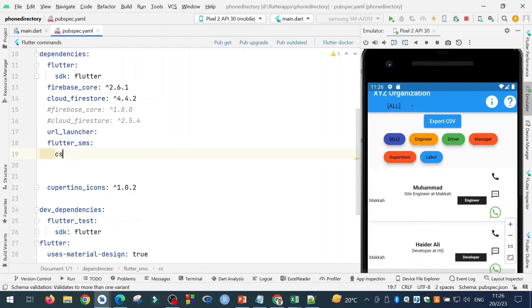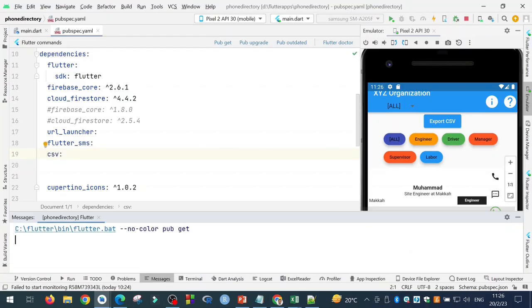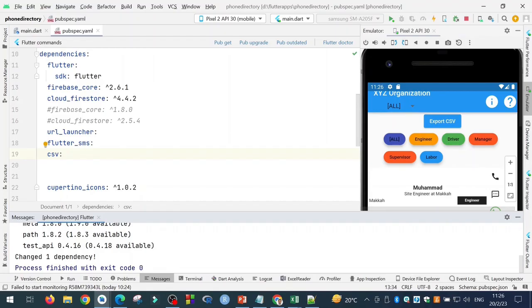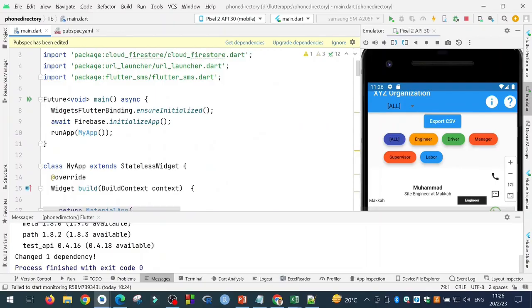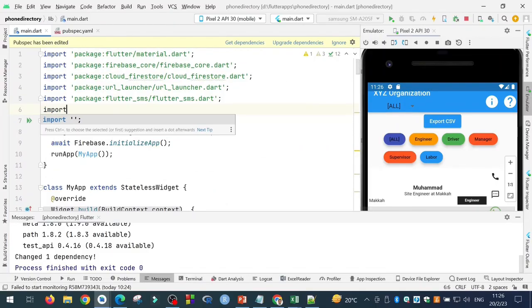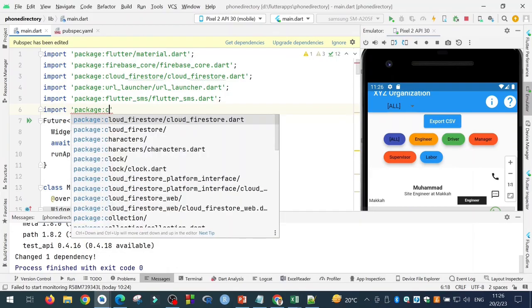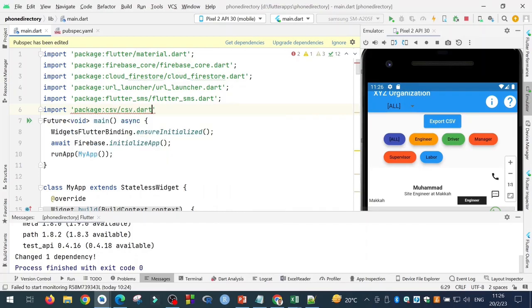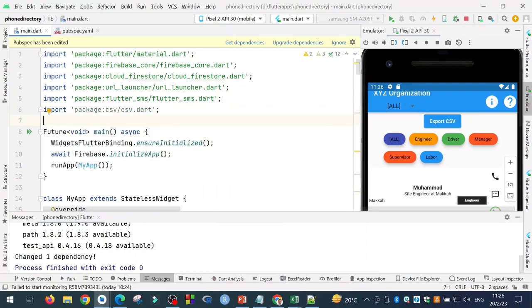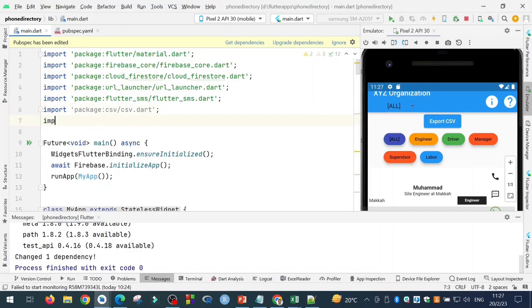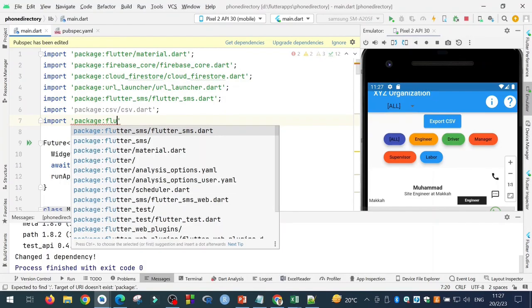So I will say csv, and then I will call the pub get function, and now I come to the main program, and here I need to import the package csv, and I need another package, and that is import package flutter/services.